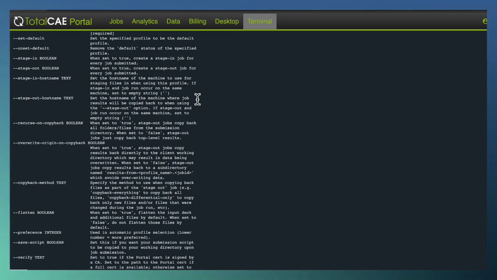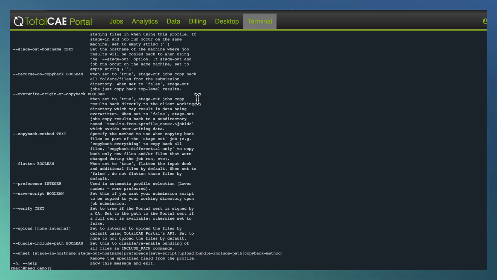A profile is an encapsulation of all the information on how to get data to and from a cluster, the kind of things that you may want to do. Do I need to flatten it or not? How do I want to copy data? All these things can usually be configured by TotalCAE or your system administrator and bundled up into that profile. So you don't need to ever edit any of these things, but it's quite full featured and gives you the ability to fine grain and control all of that. So the user doesn't really have to know all of these options. They just have to say, I want to go to that cluster, and it's going to automatically take care of all those details that are encapsulated in that profile.